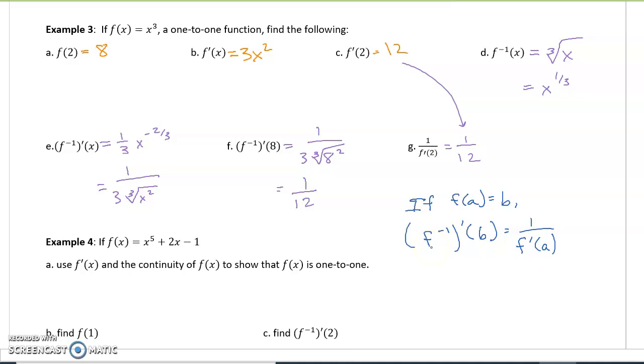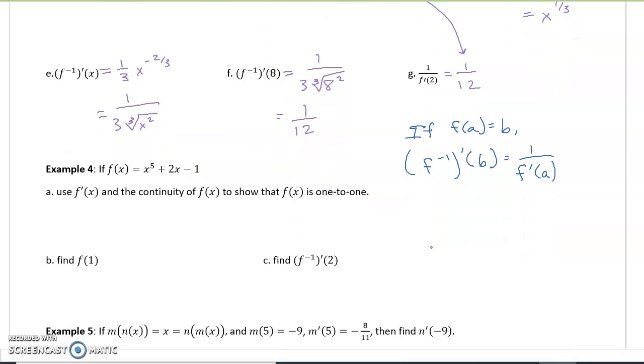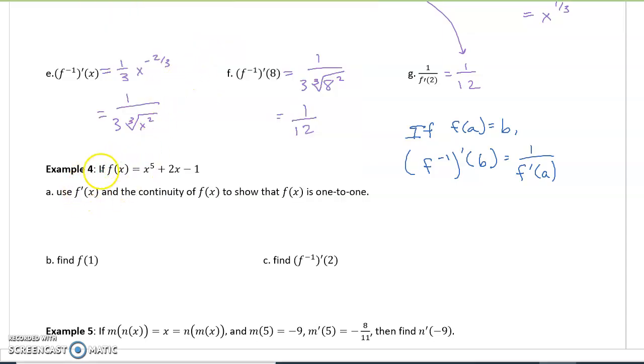So that's fairly key. Okay, so that's the basic formula that we're looking at here. So you might look at this quintic, this degree 5 polynomial, and get a little bit nervous because you don't know how to find the inverse of that. Well, rest assured, neither do I. This is a problem where we don't actually find the inverse like we did up here, but we're just going to use this property that we just learned.